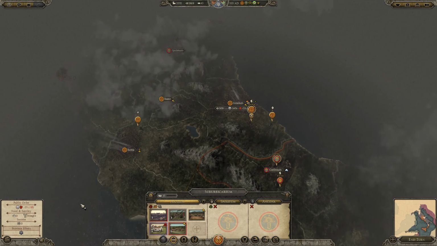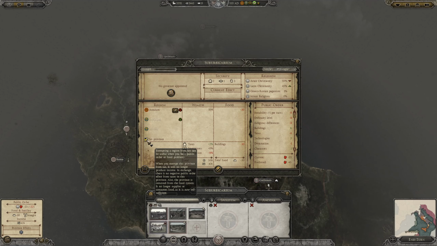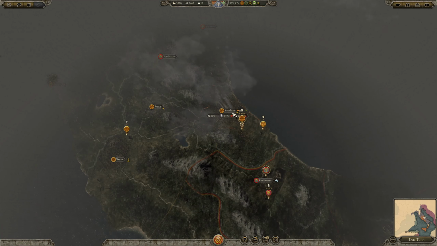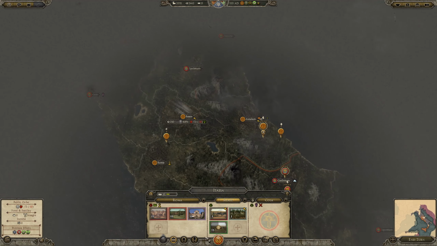Still can't tax that. Can begin taxing this. Just at the edge there. We should start taxing it.